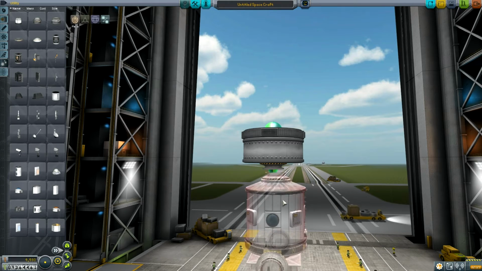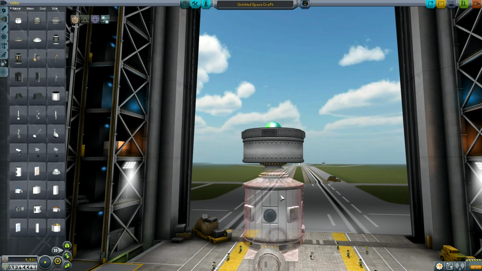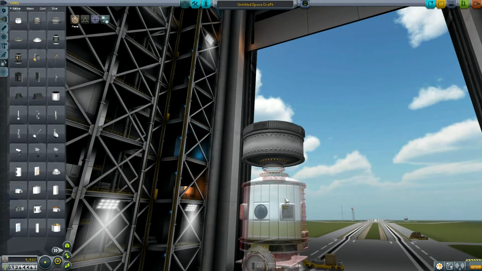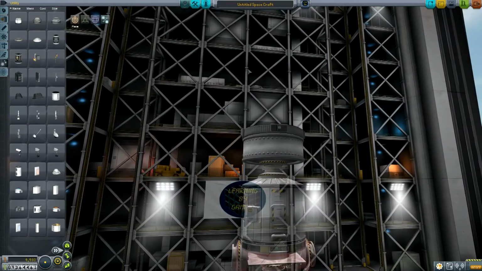Okay, I can't dock it to the thing. That's weird. There is no way to dock it to the spacecraft. That's interesting. But yeah, I can leave it there to get a general idea about the size of a module.